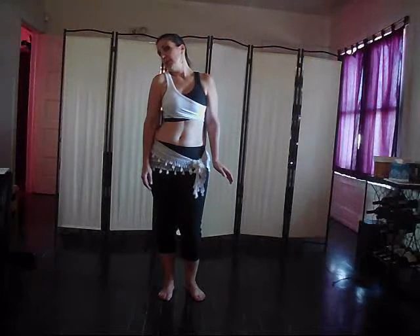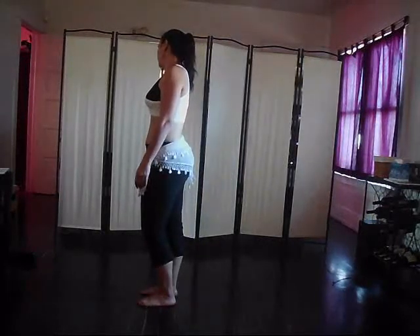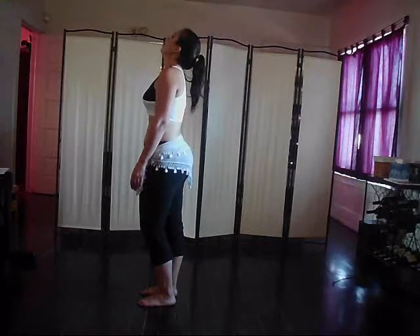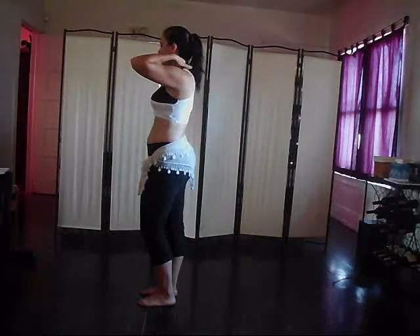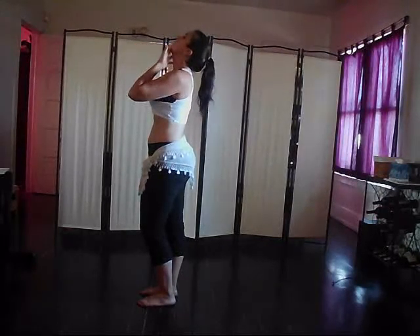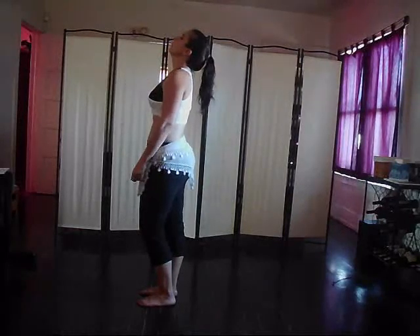Now here's the part where people can get in some trouble. When you're here — and I'm going to turn sideways so you can see a little better — when you take your head backwards, you don't want to let the whole weight of your neck let your head fall back like this. This is what you don't want to do. You want to keep that space in there a little bit open. Think about looking up to the ceiling, think about extending the front of the neck, but don't let the weight of the head drop backwards. This is the important thing.